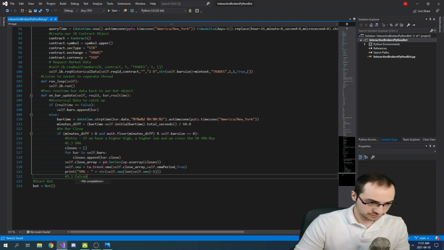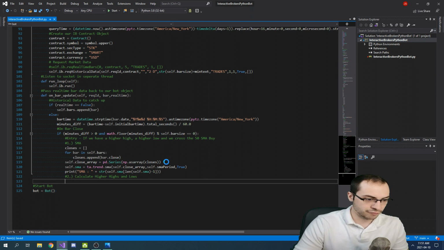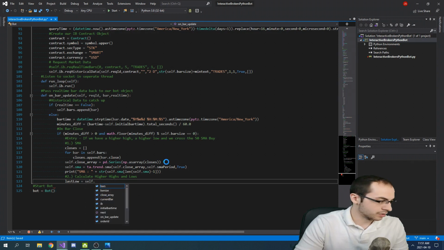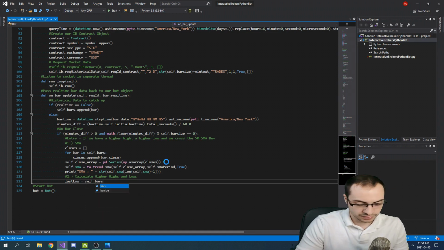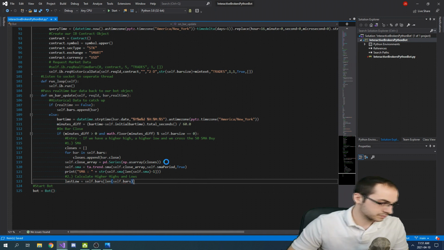Calculate higher highs and lows. Okay, so we're going to make 4 variables. We're going to call last low is equal to our bars, self.bars at length, so the most recent low.